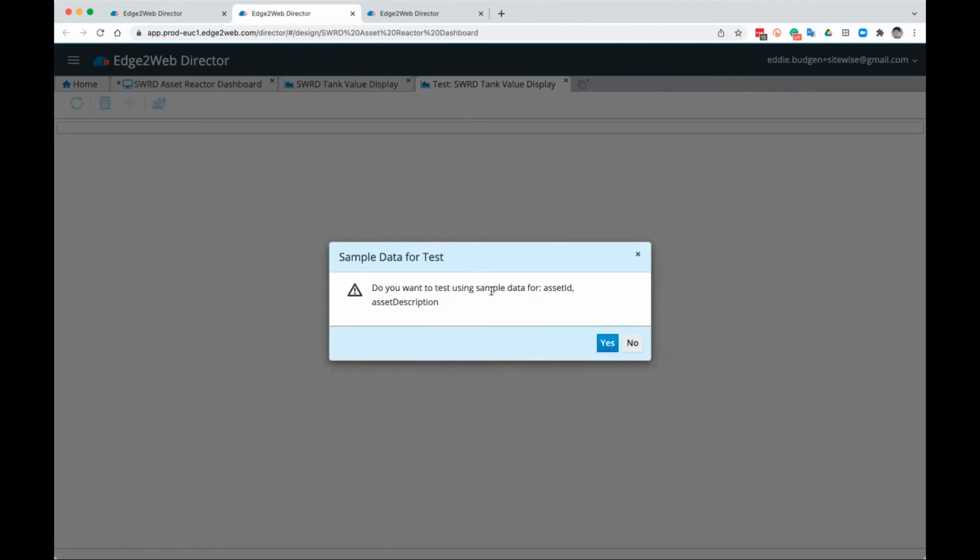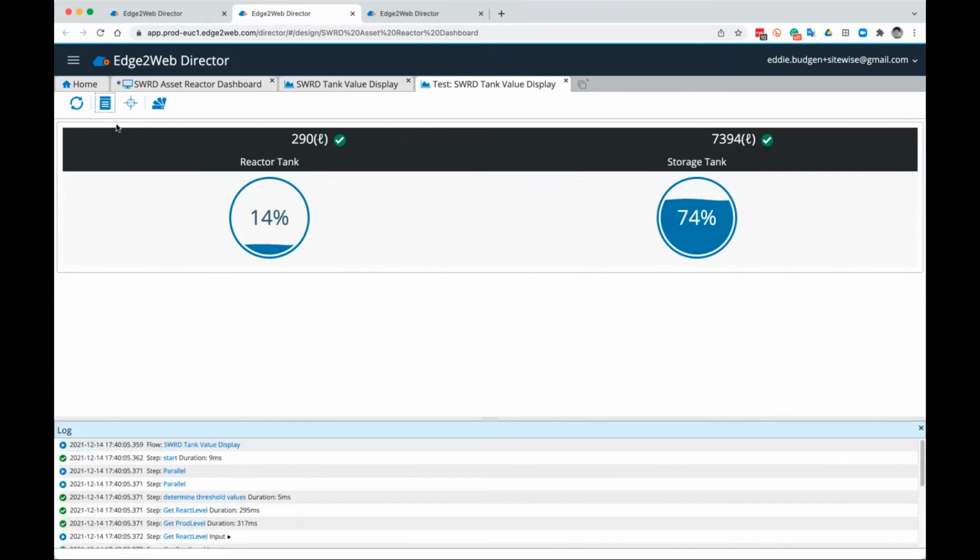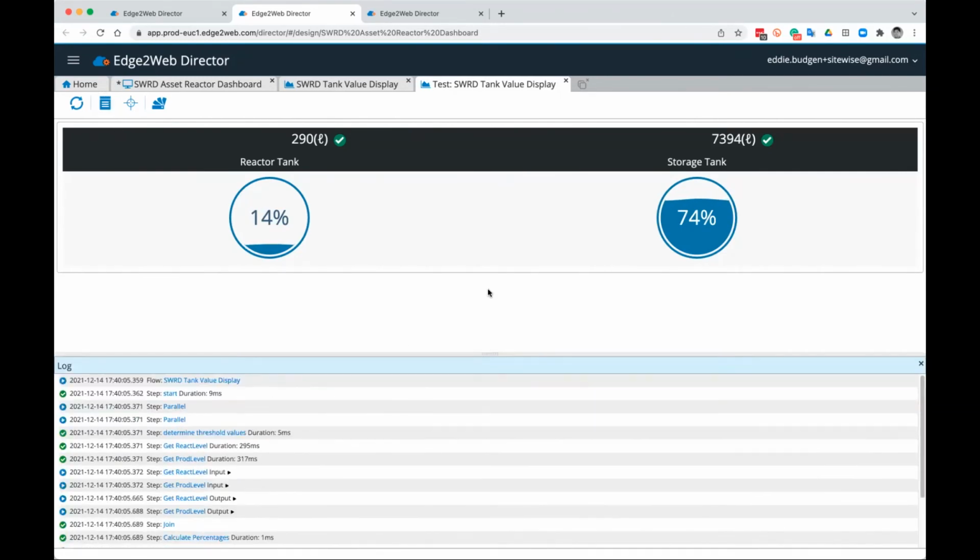It's already been supplied with some sample data that will allow it to run, and it generates the exact request that it will do in runtime and displays the data in a full screen mode in this case, because it's not actually displaying on the page. We provide a log view that will allow you to trace the individual steps of your flow that are executed, including finding any decision paths or parallelism that you may have.